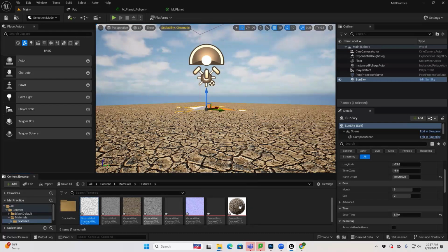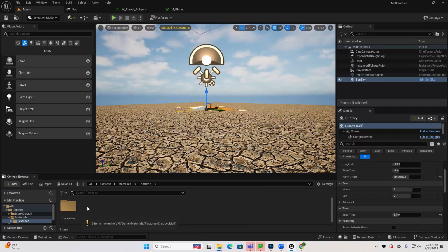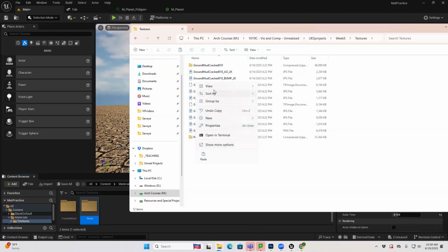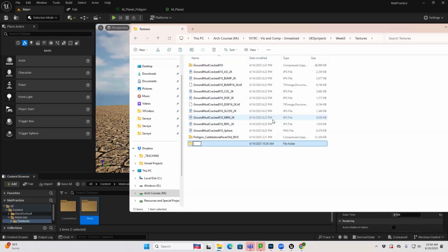I'm going to drag all of these things into my cracked mud folder, and I'm going to move it here instead of copying it. I'm going to right click, create another folder, and I can't remember what the other one was, maybe stone, right? So if I go in here now, I'm going to put this in a stone folder.